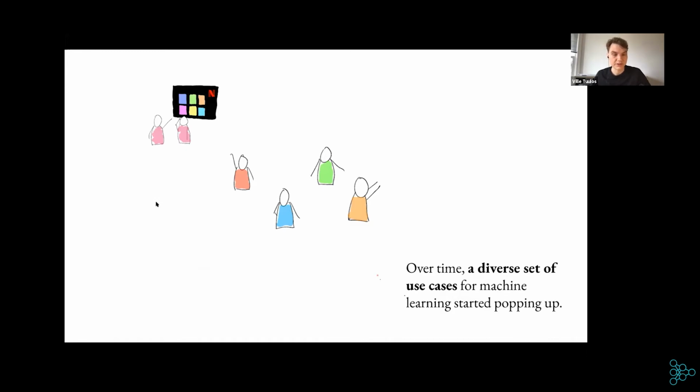As the company was going global, of course, with that came a lot of new kinds of problems. And as the company started producing its own movies and TV shows, many opportunities for machine learning came up. And there was the question of how we serve all these data scientists who are trying to build models for different use cases in the most efficient manner.